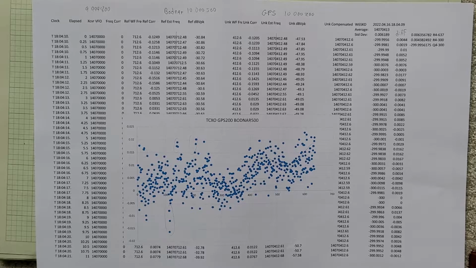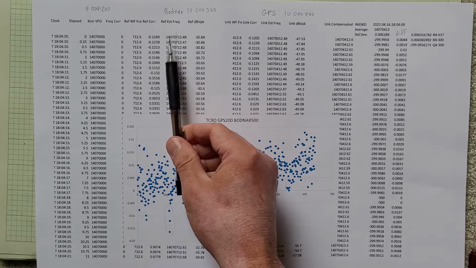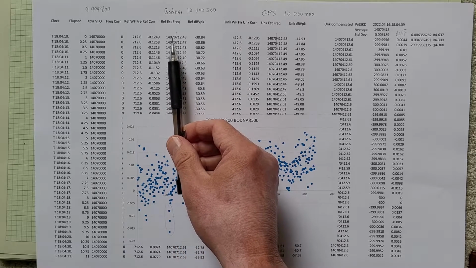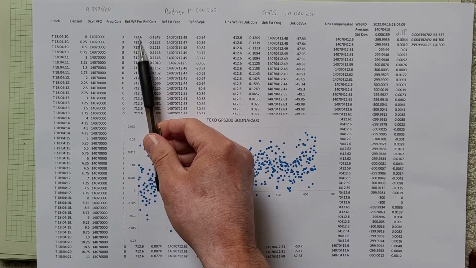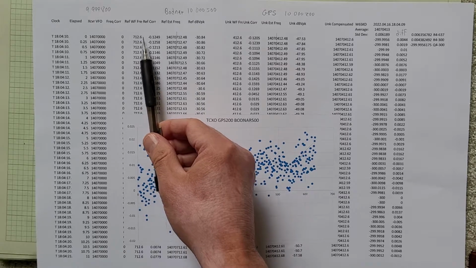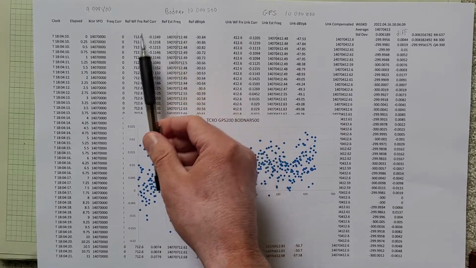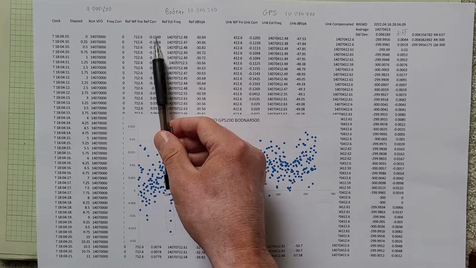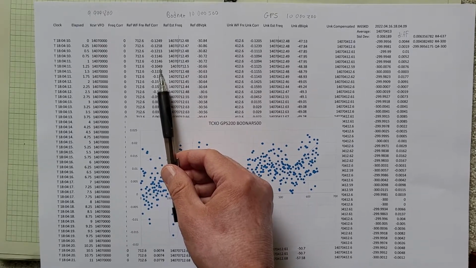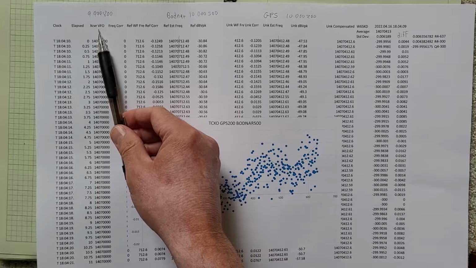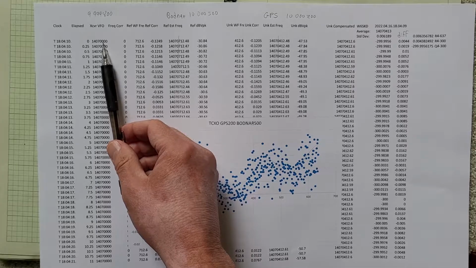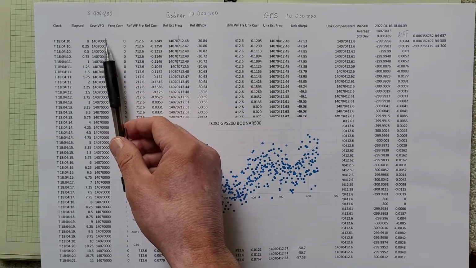And so what FLDigi gives you, and of course these numbers all look kind of goofy, is basically a spectrogram, like I've shown before, and you give it a frequency window to look at, and it records deviations from those. So for the Bodnar, I said it's around 712.6, and it was measuring deviations from that, and it tracks that. The transceiver has a setting where you can set what the transceiver frequency is, because FLDigi does not know. It only measures audio signals.